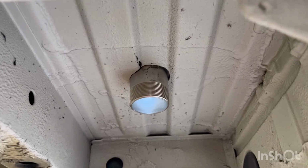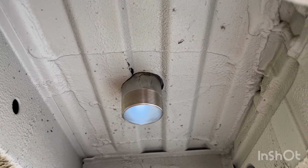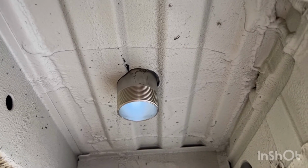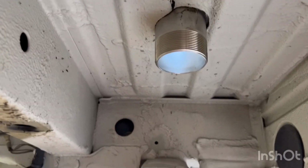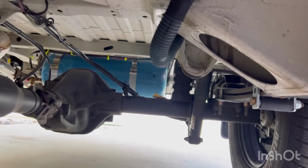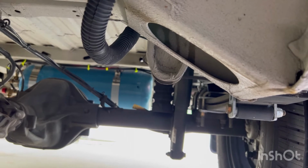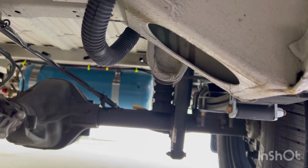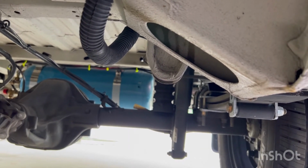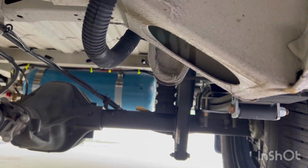So here's a look coming down through the van floor. That's that shower drain that was welded on. And then from there, I'm gonna have a gray water line that I need to move around all the way back and migrate to that, I think it's 21 gallon gray water tank that sits directly behind that hot water tank that I put in.